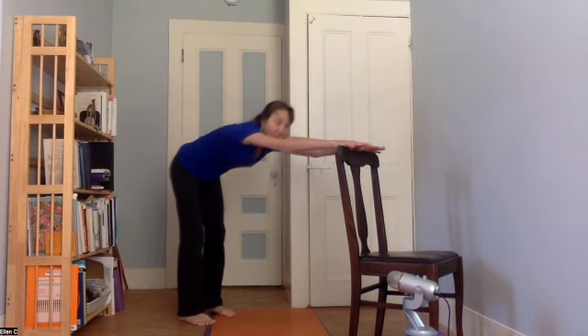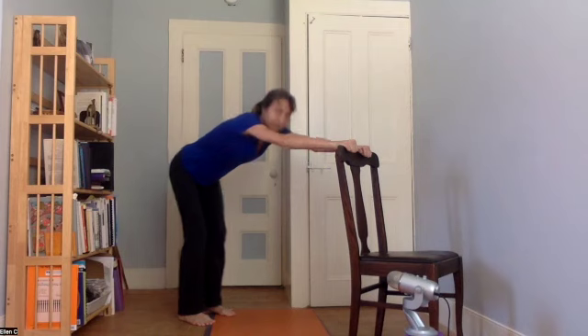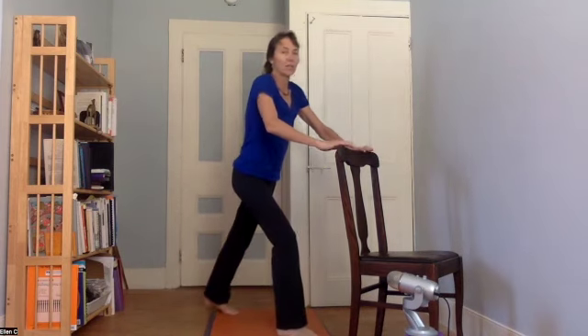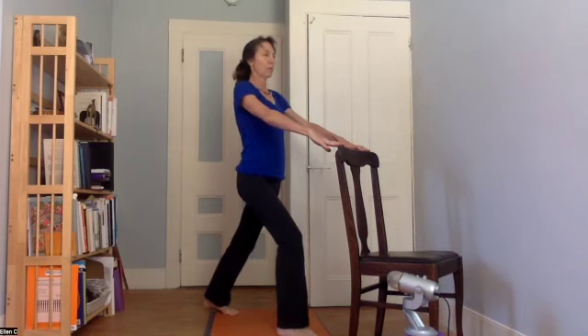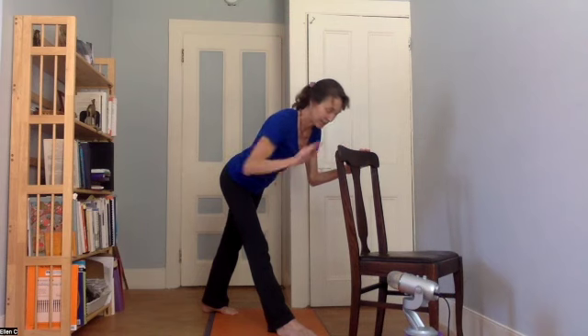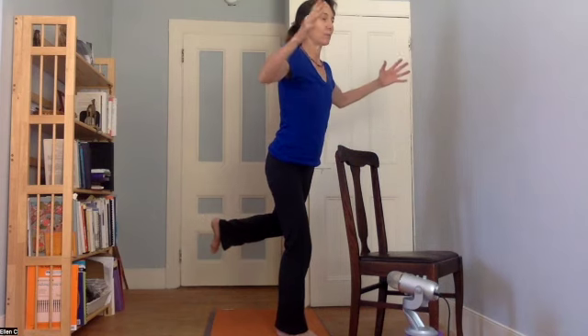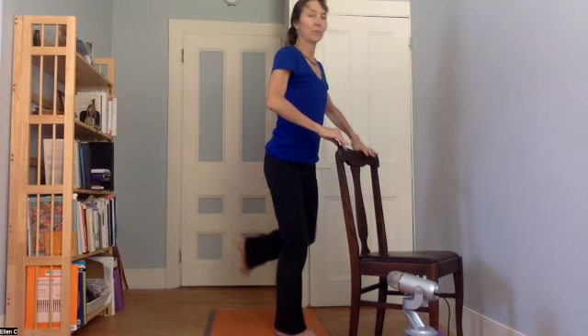We'll be standing nice and tall, lifting the chest a little bit, and then going into our first downward dog with the chair — hands to the back of the chair, elongate the spine. You can bend the legs a little if you want. Look up and let's bring the right foot forward into a high lunge or warrior one position. You can decide if you want to take one or both hands off the chair — it works just fine holding on. We'll bring the hands back to the chair, straighten the front leg, and lean forward to stretch the back of the leg. Then come up for a little balancing act, pressing off the back foot.